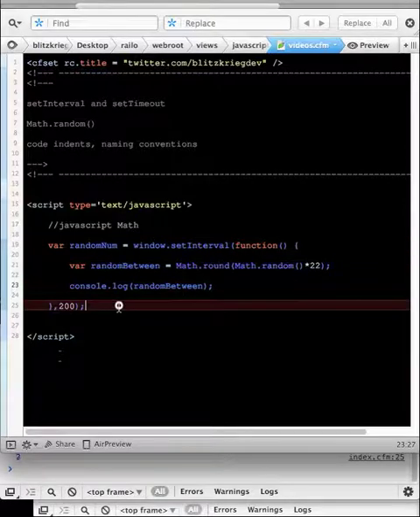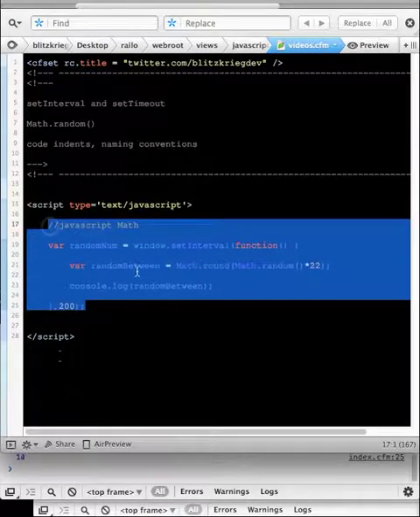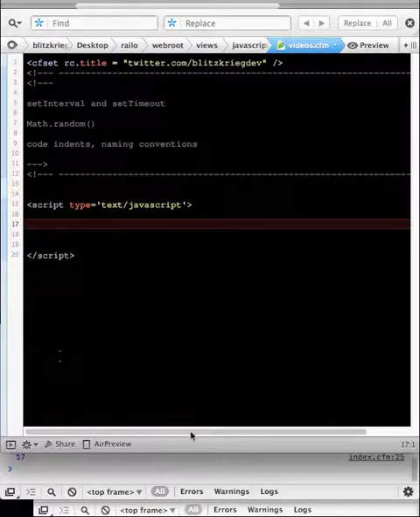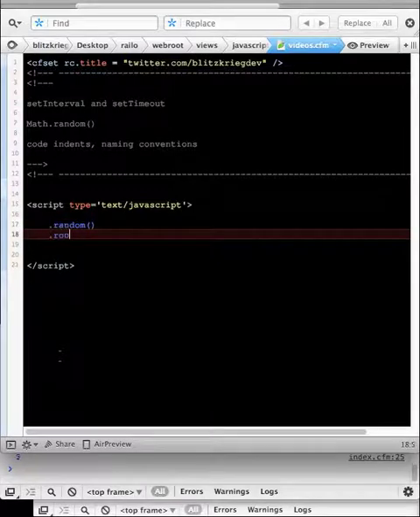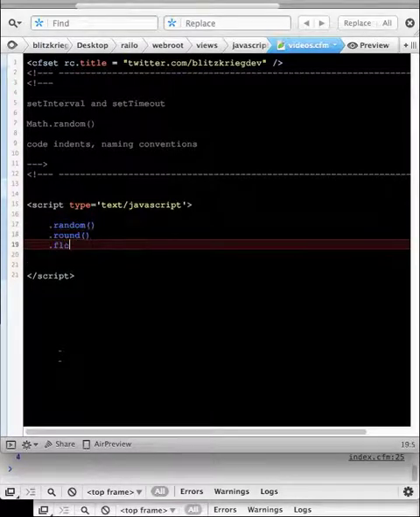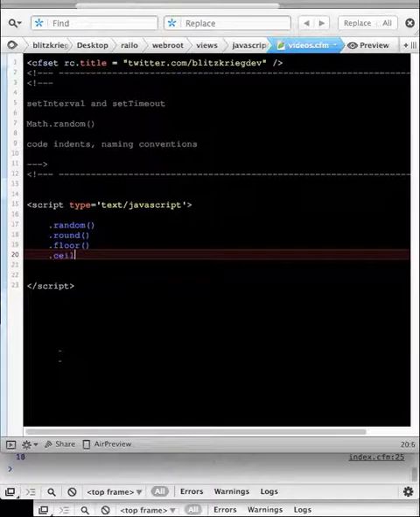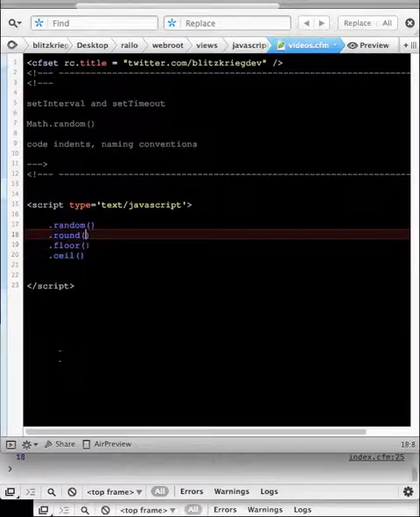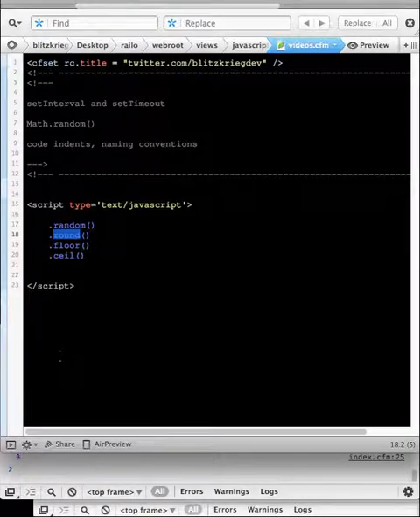I think that covers Math.random, at least for the basics. I guess the main ones would be Math.random, .round, .floor, and .ceil. Random is a random number from 0 to 1. Round rounds to the nearest integer. Floor rounds down, in the negative direction, from whatever value you get.